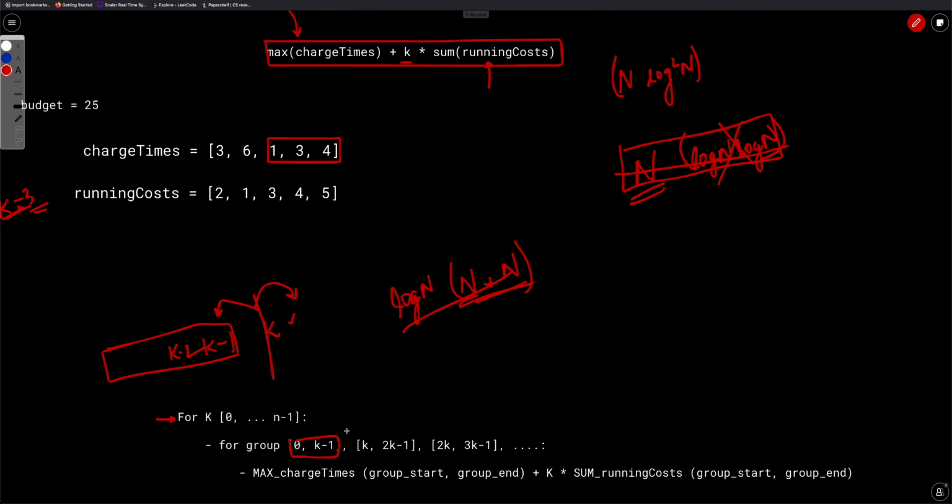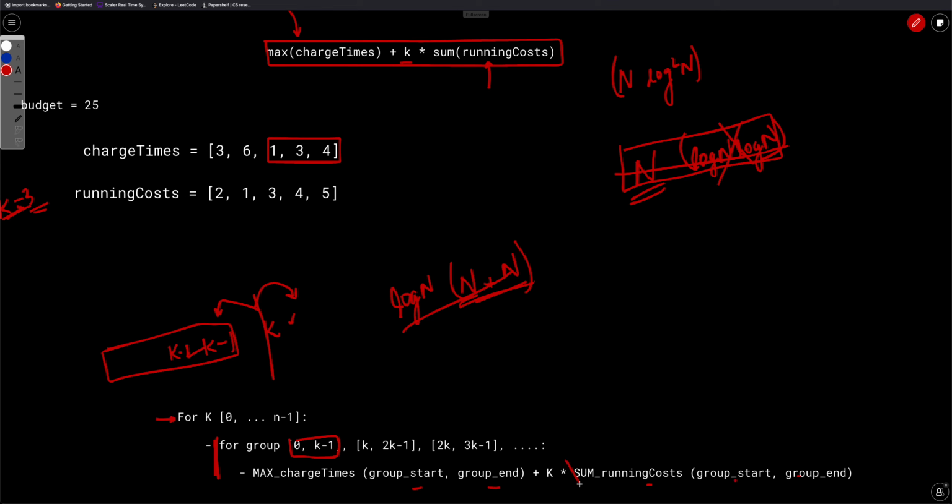Now for doing binary search, we have to find the cost function for each of these groups. How do we find the cost function for a single group? For a single group we have to find the maximum charge time from group start to group end, and the sum of running cost from group start to group end.